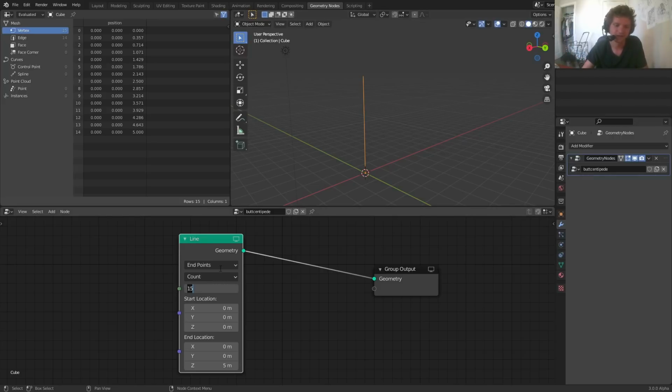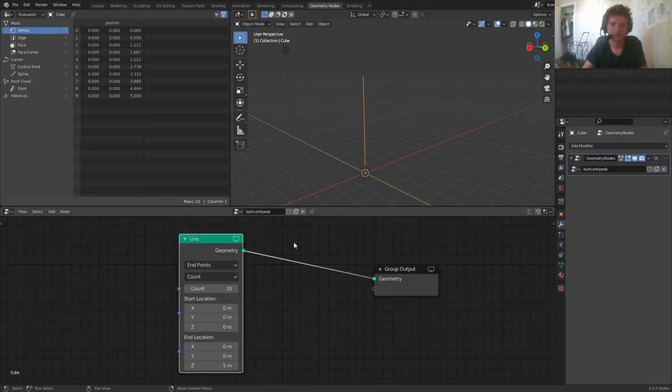Let's start off with 10. So we have 10 vertices, 0.5 something, 1.1, whatever, as it goes up to 5. So it's going up in tenths or something like that. Okay? We want to take this and somehow extract this X, Y, and Z data so we can modify it and turn it into a spiral.